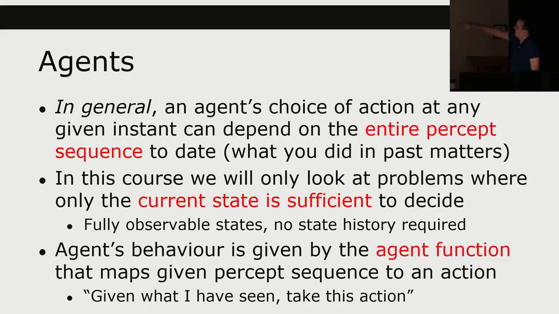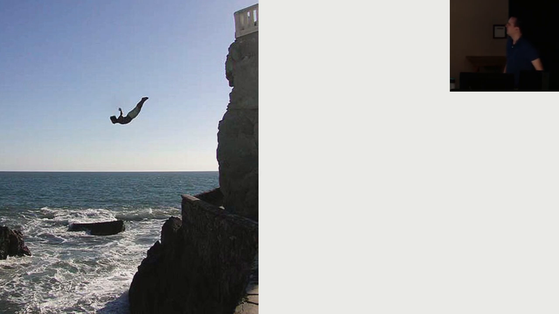And by the way, these definitions are the ones that are used by the optional textbook, Russell and Norvig, I think it is, Artificial Intelligence. So that's why I use these definitions. So here's an example. Here's a state of an environment. Put your hand up if you can tell me what will change about the state in about a half second from there.